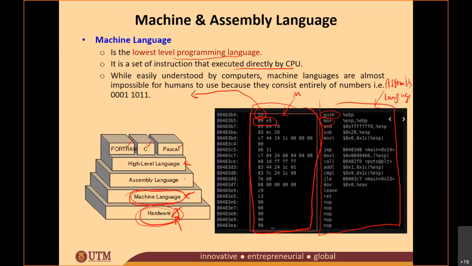Okay, and last but not least, the high-level language. A high-level language is a programming language such as C, Pascal, Fortran, Java, and Python. These languages enable a programmer to write programs that are more or less independent of a particular type of computer. They are easy to use and easy to understand. You do not need to know the hardware organization, you just use them, compared to assembly language.